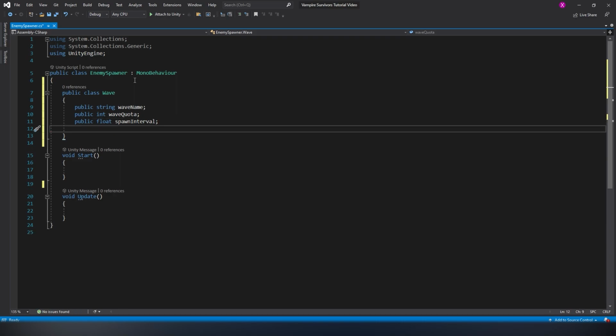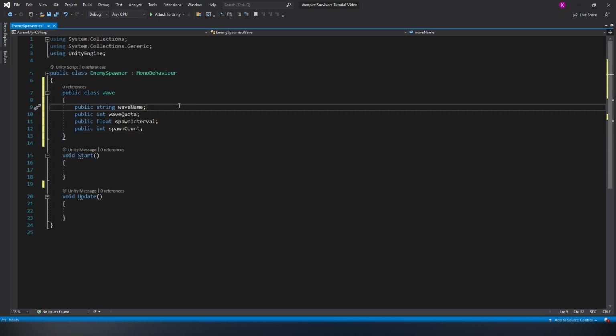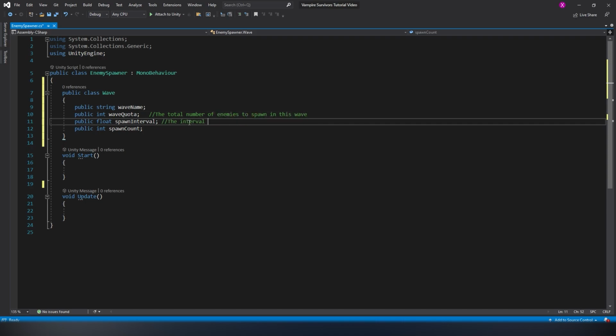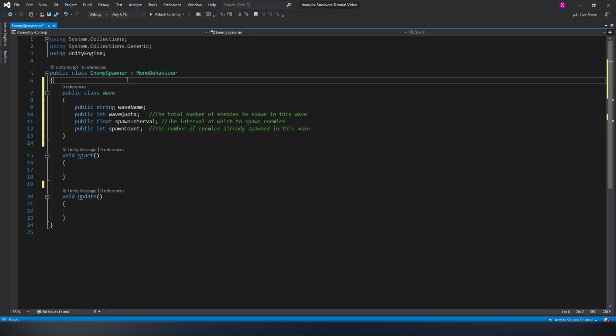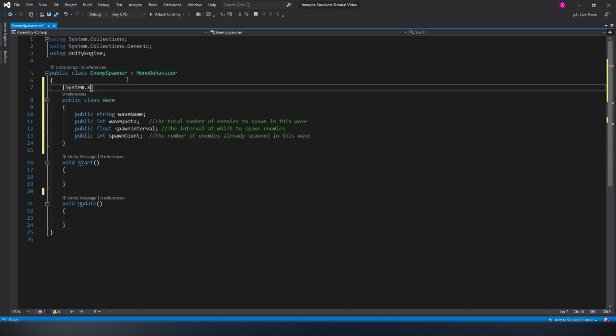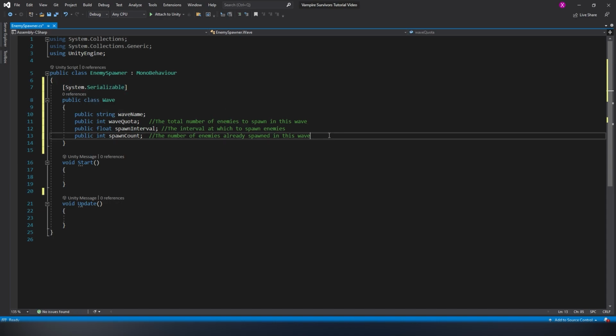And last but not least, fourth will be a public float called spawnCount used to define the number of enemies already spawned in this wave. So be sure to mark the Wave class with the System.Serializable attribute in order for it to appear within the inspector.